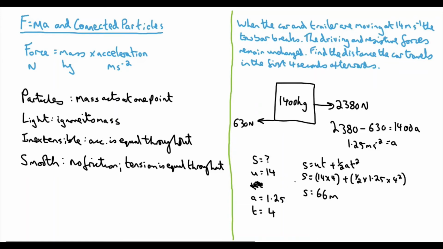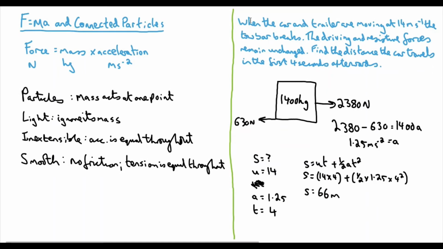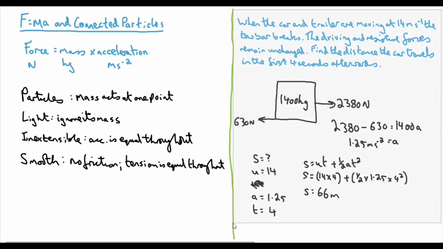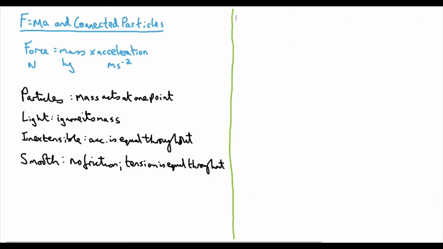If we're happy with all of that, let's just see how you would get along with an example of your own. You are given this diagram here, where you have particle P connected by a light horizontal rod to particle Q, and particle Q then has a 30 Newton force applying on it in a rightwards direction.